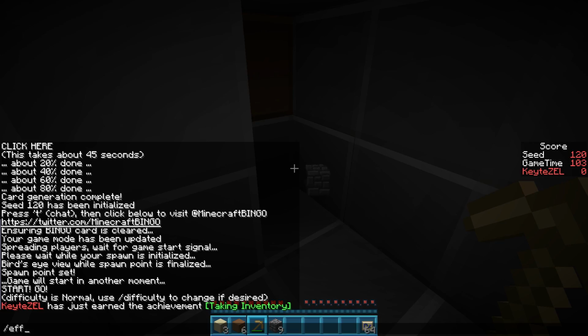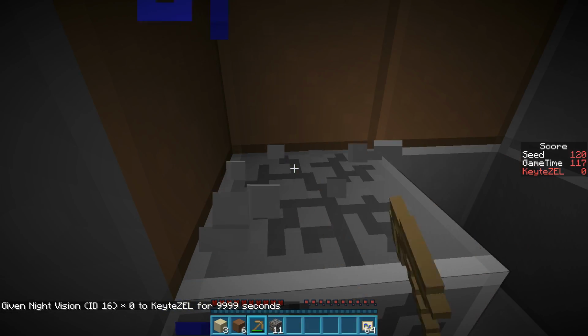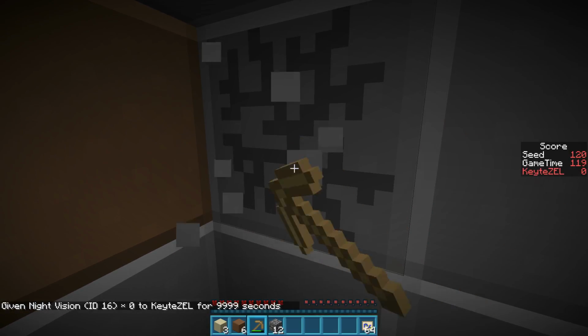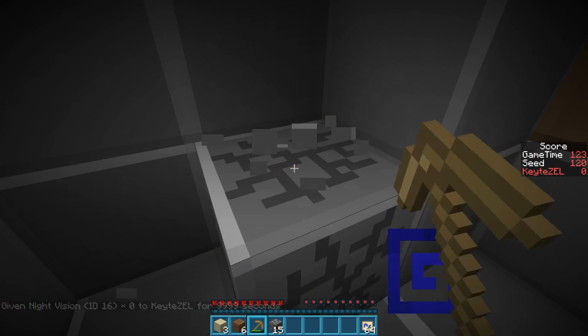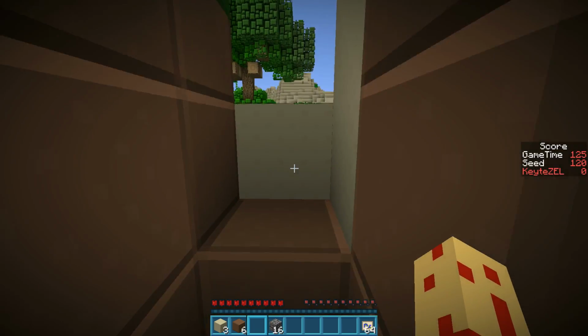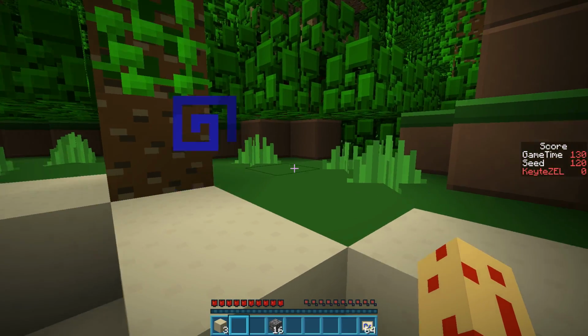Oh, almost forgot. Slash effect. Minecraft night vision 9999. There you go. We get constant night vision on seeded Minecraft bingos. Not against the rules at all. Saying that in a way that you think it is against the rules, but you know what I mean.